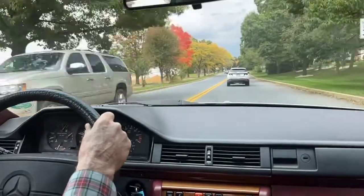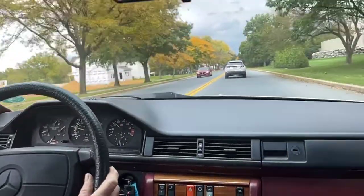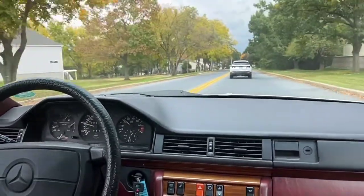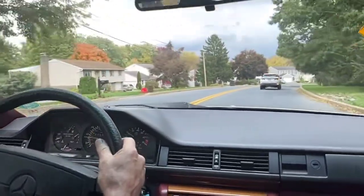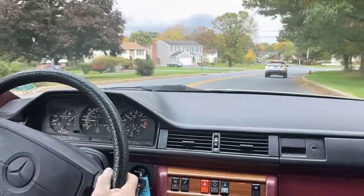We will have this car in a no-reserve auction, so the highest bid will get the car. We're selling it with a Pennsylvania title. So if you're looking for a nice car to drive around and use, it has plenty of life left in it, please consider our car. Ask us any questions you may have, and thanks for taking the time to look at our car.